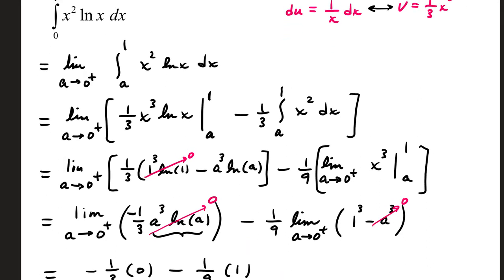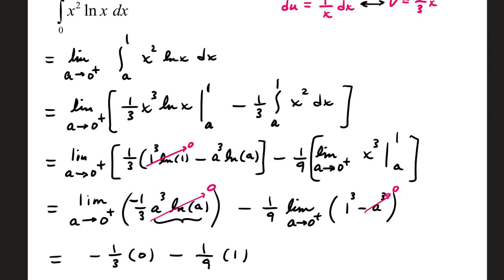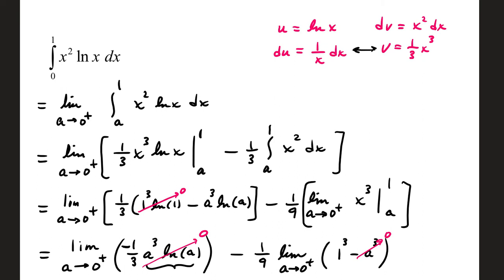This integral, we can use integration by parts. We have an algebraic term x squared times a logarithmic term ln x. Natural log ranks higher than algebraic in our LIATE form. Here we go. So I'm going to let u be natural log of x. Its derivative is 1 over x dx. The antiderivative I'm after will apply to x squared dx. That's my dv term. Its antiderivative is 1/3 x cubed.